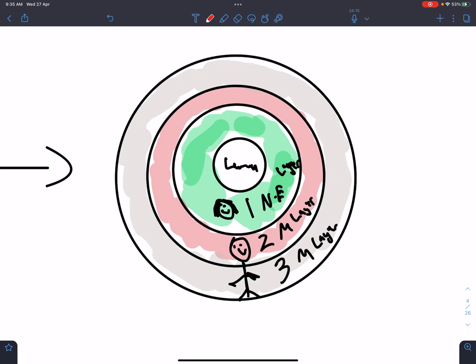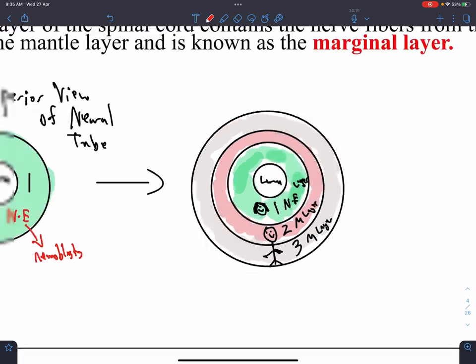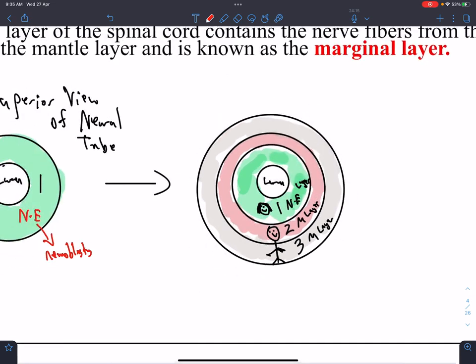The mantle layer, which is composed of the neuroblasts, is just composed of cell bodies. But eventually coming out of the person's head are his limbs. You see his limbs right here? Those are the nerve fibers of the neuroblasts. So arising from the neuroblasts are the nerve fibers, and these nerve fibers, once they're created, are going to form the third and outermost layer in the gray color, called the marginal layer. And what is the marginal layer composed of? It is composed of the nerve fibers of the neuroblasts from the mantle layer. And where did the neuroblasts come from? From the neuroepithelial layer. Do you get an idea which of these layers are going to develop into what? Let's look at the last 2 layers.